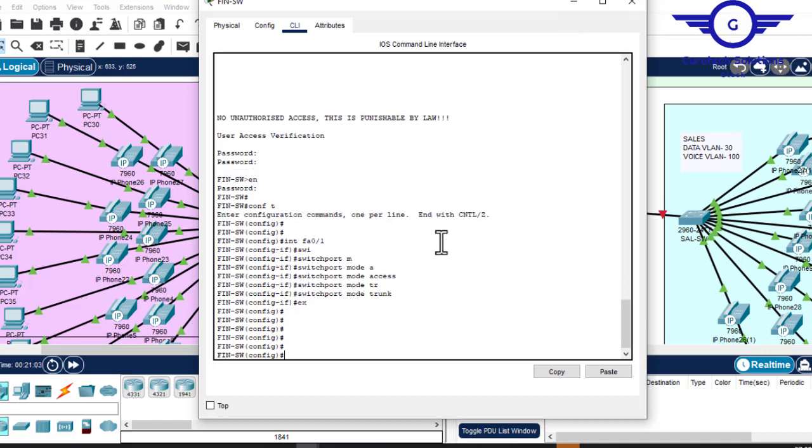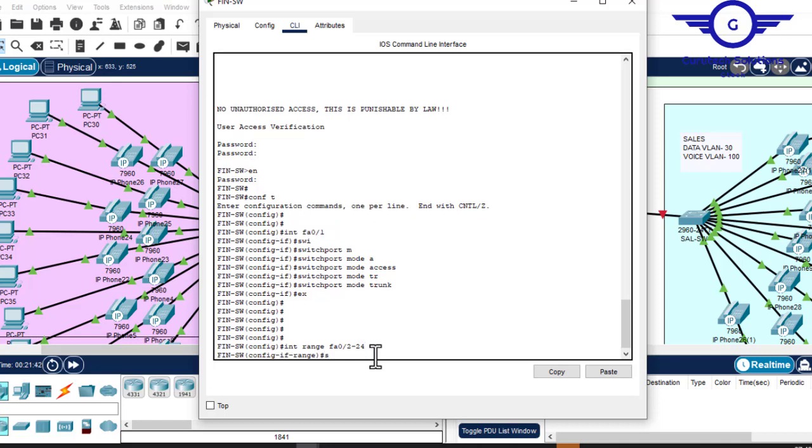So for example, interface range. Remember, we're going to have 20 devices connecting to that switch, and we said because of space we've only connected 10 devices, but we are going to configure enough parameters for the 20 devices. So let's configure interface range FA0/2 to 24. Remember, we have 24 ports on a switch for Ethernet. So this range from 02, because 01 is trunk. Now from 02 to 24.